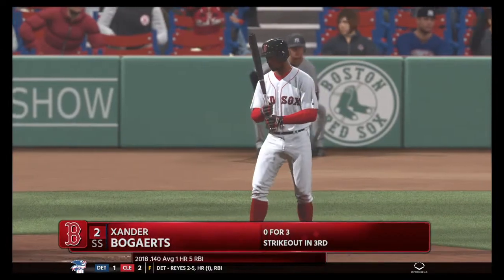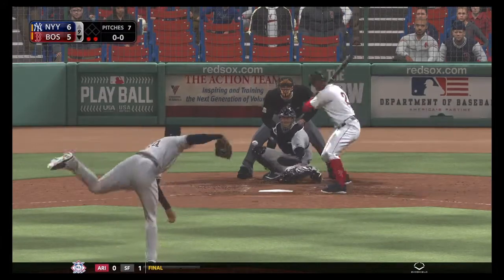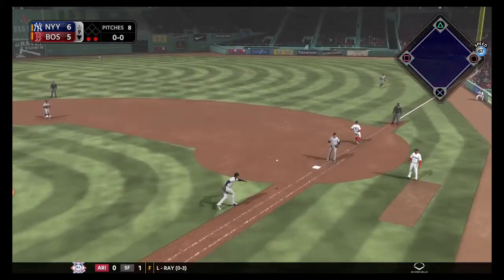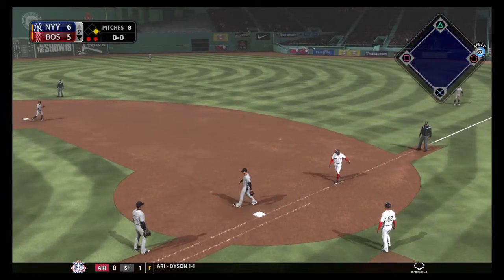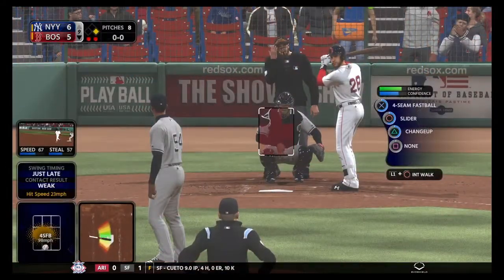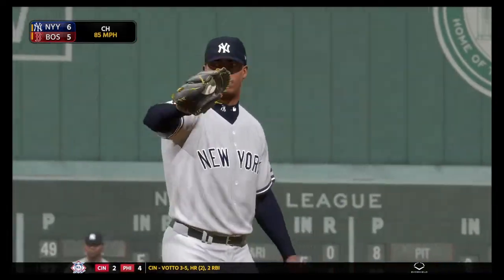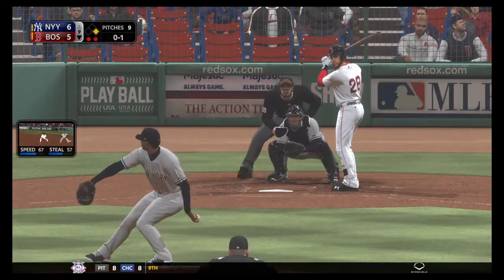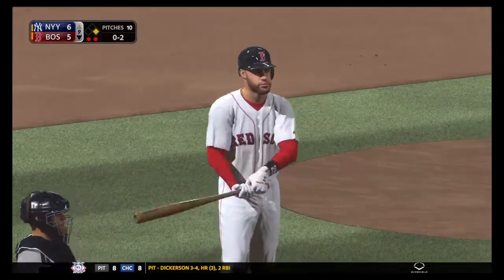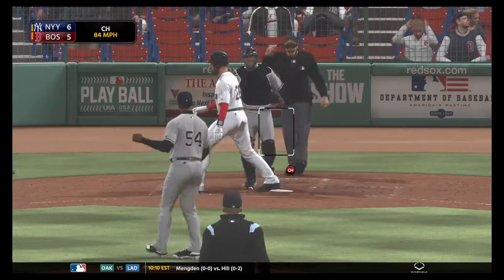Xander Bogaerts riding in once again. Bogaerts' first pitch on its way — little dribbler down the line. Nice infield single right there to keep the line moving. Here's the 0-1 pitch, and this will be a called strike two. And trouble now as they're down to their final strike tonight. And he struck him out for out number three.